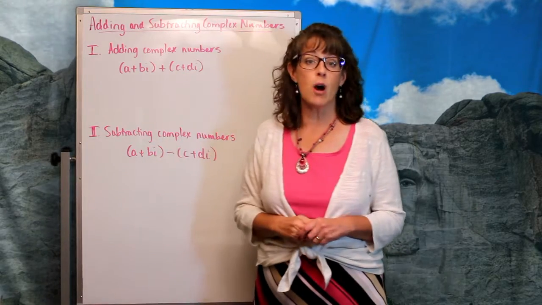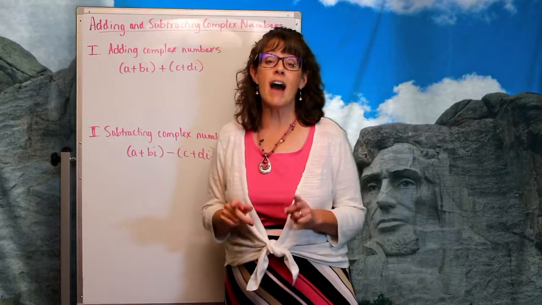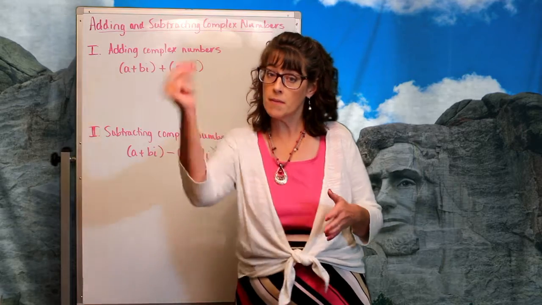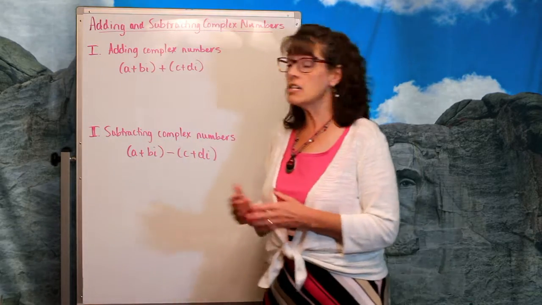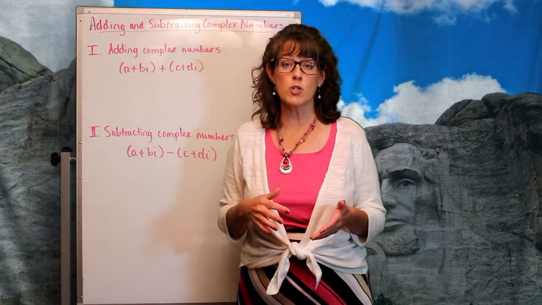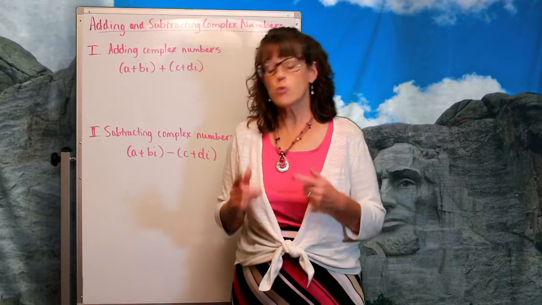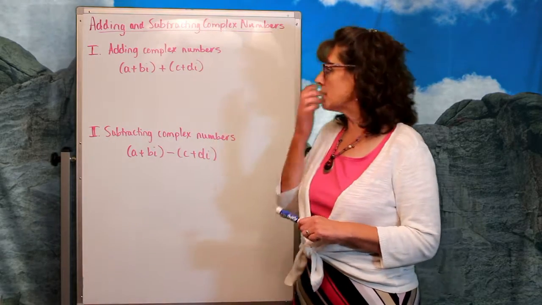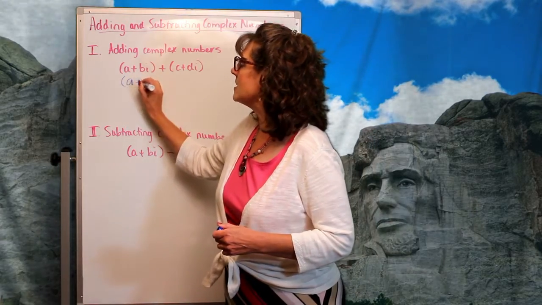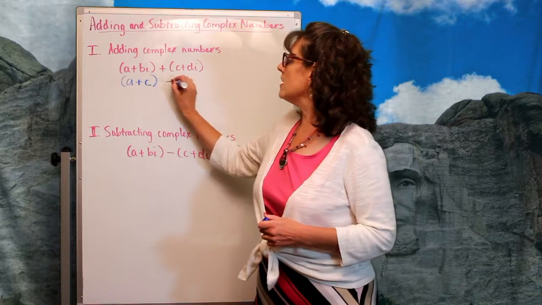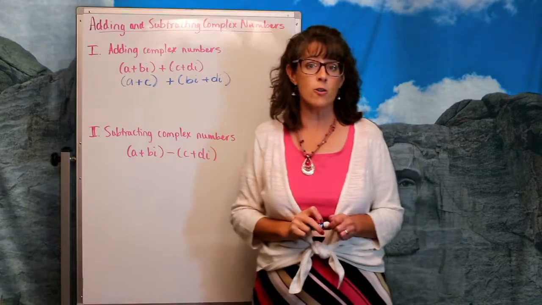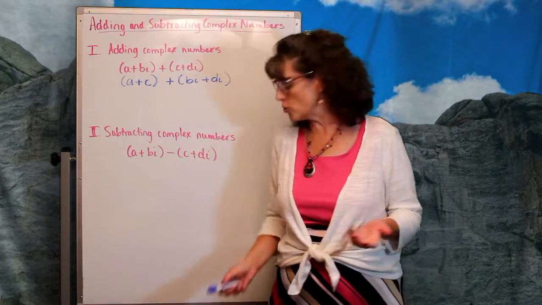We're going to add these two complex numbers. Now, remember, the i acts like a variable until you see i squared. When you see i squared, you should think -1. But until then, it's acting like an x. Now, remember, addition is commutative and associative, so you can reorder and regroup all you want. So I'm going to employ my associative property here, and I'm going to say, okay, if addition is associative, could I put the a and the c together and add them up? And then could I put the bi and the di together and add them up? Is that legal? Totally legal, because addition is associative.